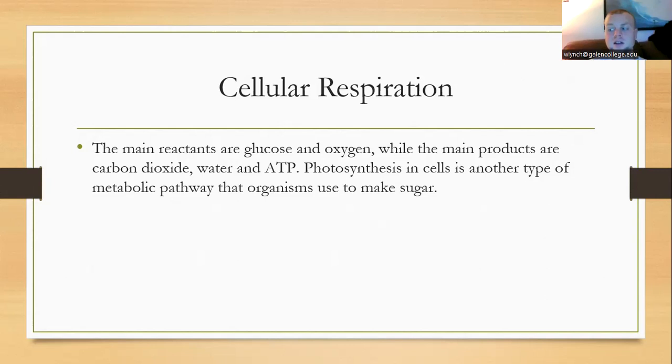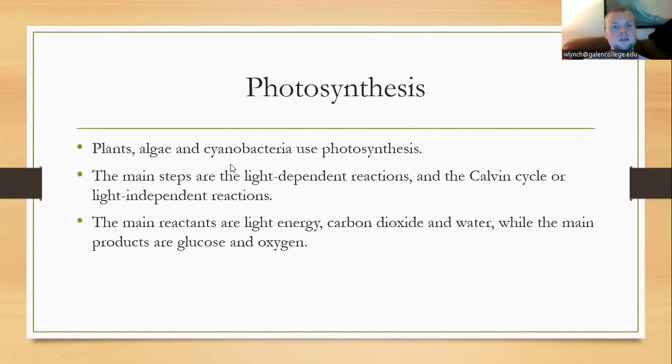If we're talking about plants, it is going to be the opposite. So it's going to be oxygen as a product instead of carbon dioxide. Photosynthesis in cells is a metabolic pathway utilizing the sun's rays and UV radiation. Plants and algae, cyanobacteria, these all use photosynthesis. Those are light-dependent reactions. This is producing energy through what is known as the Calvin cycle, which takes place here, and does not take place in animals, okay?